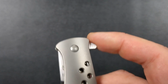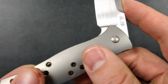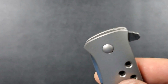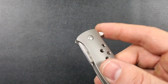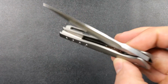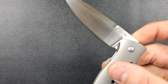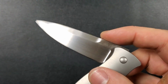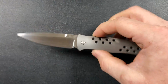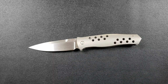So the flipper tab runs on its own little pivot, and then the underside of the tang of the knife, as it comes around, runs into it and pushes the flipper tab back up into place. That is so cool. Oh, and does it flip well? Yeah, it flips really well. This is a very light blade running on ceramic bearings that has super smooth action. Because of the massive amount of material cut out of the blade, it's not super heavy, but let me tell you, there's no resistance there whatsoever. It's very, very glassy smooth. It's very Reate-esque. Those of you who have Reate knives are like, I know exactly what he's talking about.